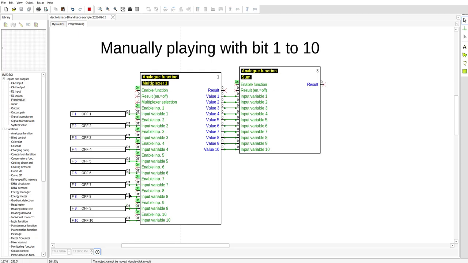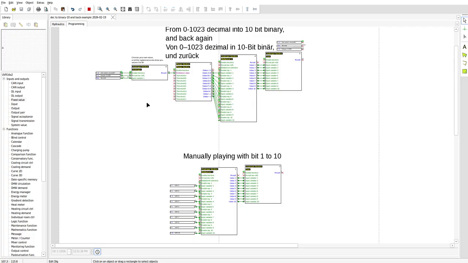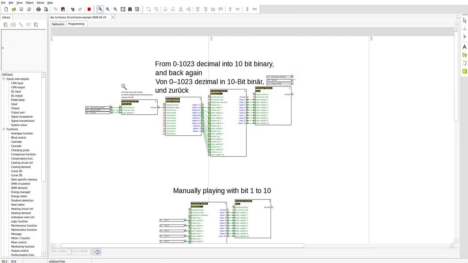So if I turn on all the first 8 bits, I should get 255. Why not 256? Because 255 is all bits on, while all bits off is 0, of course. So the 256 combinations is 0 to 255, not 1 to 256. Of course, you can add 1 if that's what you want. Anyway, that's as much as demonstrating how this could be done in TAPPS2.